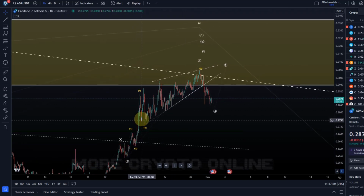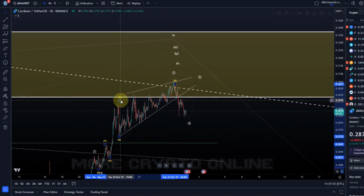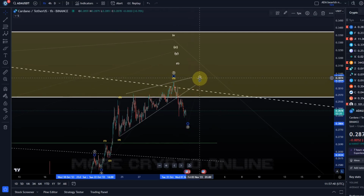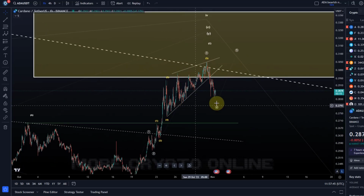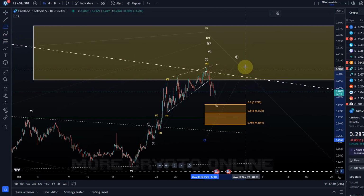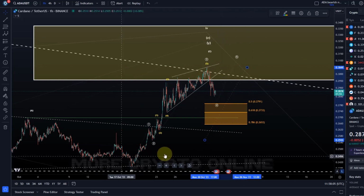Let's see, actually, is this 3? Was it here? Okay, so it's something I would consider, and then we could come down now in 4 and would make one more high in 5. I mean, that's still possible. Again, just showing you some options here, and I would keep that a likely scenario as long as the price actually stays above. I wouldn't want it to break below 28 cents in that scenario, because then we break below the 50% FIB level. So ideally it doesn't break below 28 cents, but I don't see much clarity here.